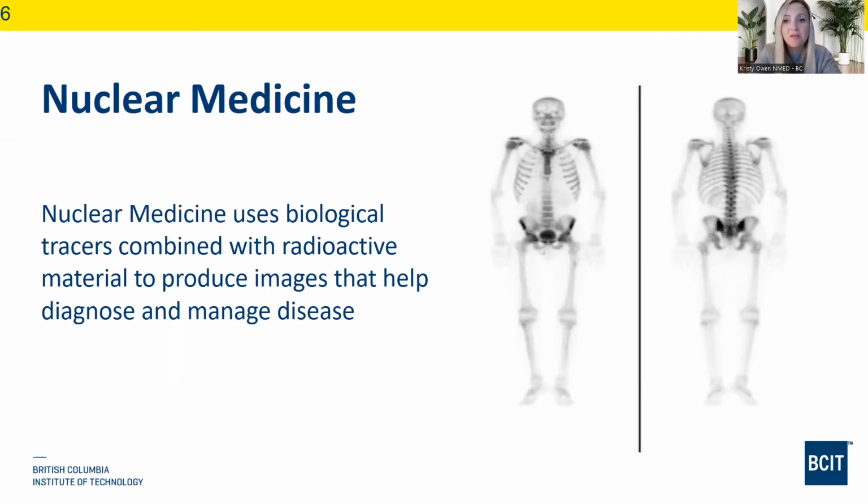And that is that we are very functional based. So we use a tiny little bit of radioactivity tagged to a pharmaceutical that follows your normal body system. So in this example, you can see that we've labeled something that goes to bones. So if you think of something that the bones might be attracted to, you might come up with calcium as an example. What we use is a radioactive phosphate. And so we can detect tiny, tiny little changes on a cellular level of metabolism in the bone, which is pretty cool.